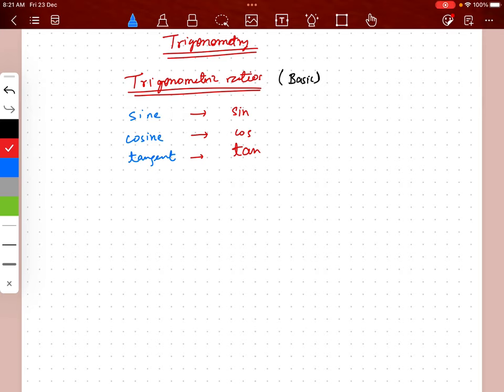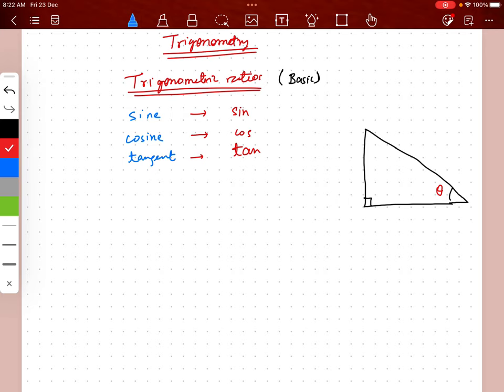Sine, cosine, and tangent work on angles. The input to these functions is an angle, and we normally talk about this in a right angle triangle. Suppose we take a right triangle like this, and this is the right angle, and suppose we're talking about this angle. Let's represent this angle as theta. You can use any variable like alpha, beta, gamma, theta, or x, y, z. Let's just choose the Greek variable theta, which is the most commonly used variable for an angle.